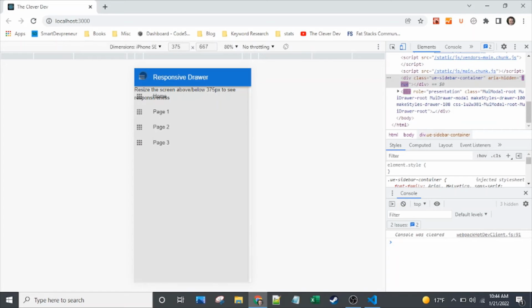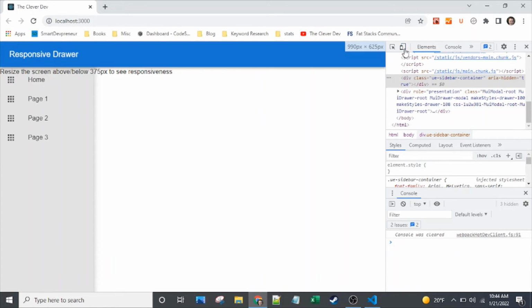Okay, so we've got that icon button that I mentioned before. So here we go. We're looking good. Our main content definitely needs some work, but we're looking better. So I'm going to go back out of responsive. Notice our icon is no longer there, so that's great. That's exactly what we expect.